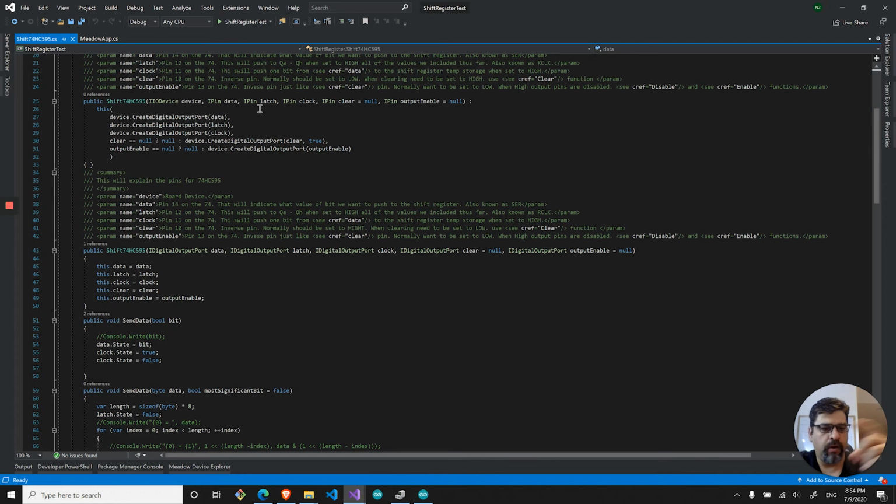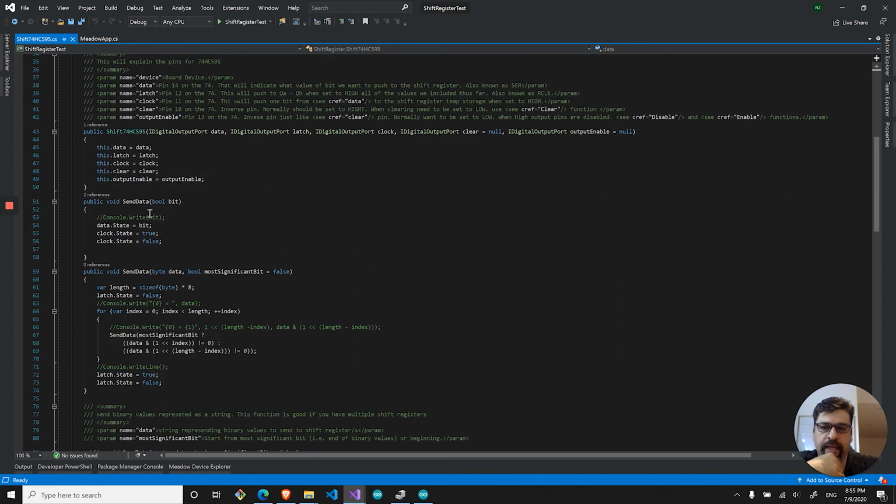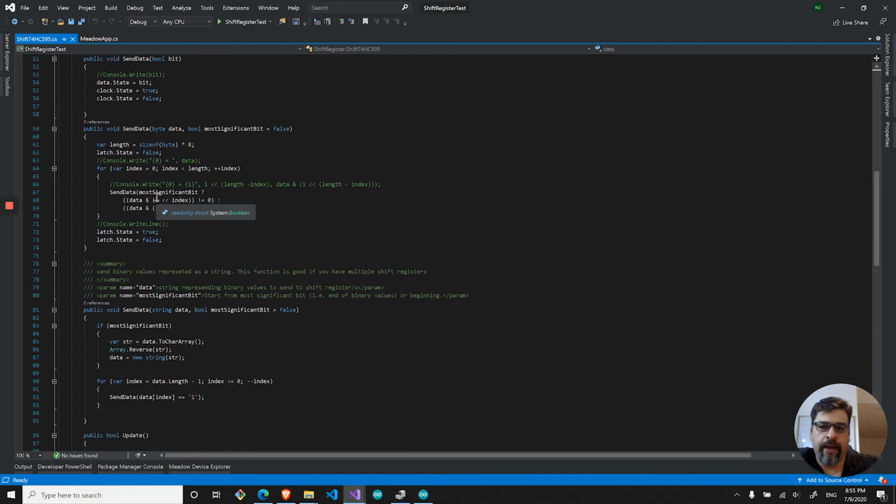Like I said, I have a card somewhere on this video that will take you to my previous video where I explained exactly how the shift register, and specifically the 74HC595, works. So what we do over here, we're telling it what pins it is, we're setting them up, and then we can send data either as a bit or as a byte, because we have 8 outputs. I didn't go into more detail.